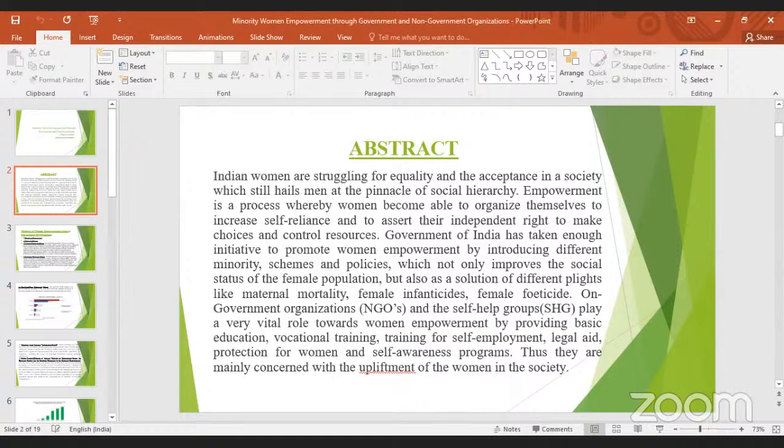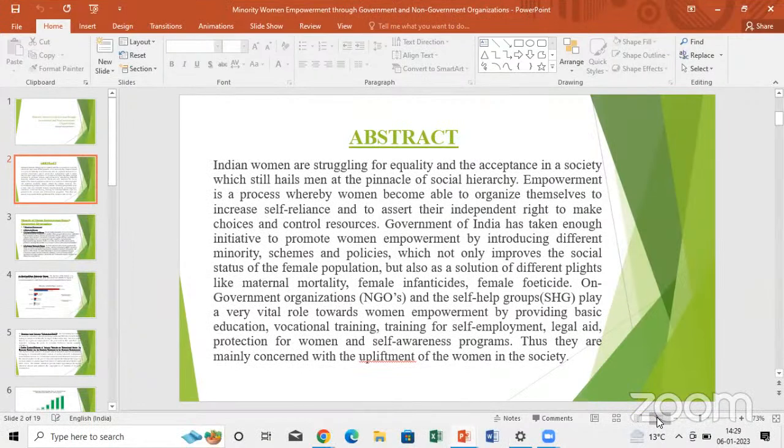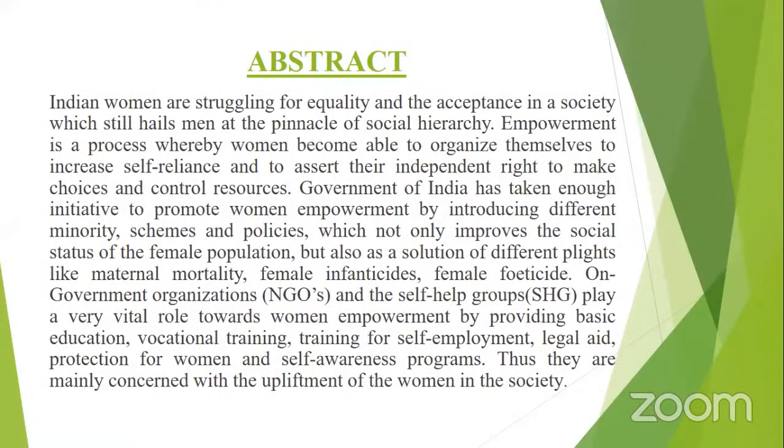I will begin with the abstract. Indian women are struggling for equality and acceptance in a society which still hails men at the pinnacle of social hierarchy. Empowerment is a process whereby women become able to organize themselves, to increase self-reliance and to assert their independent right to make choices and control resources.